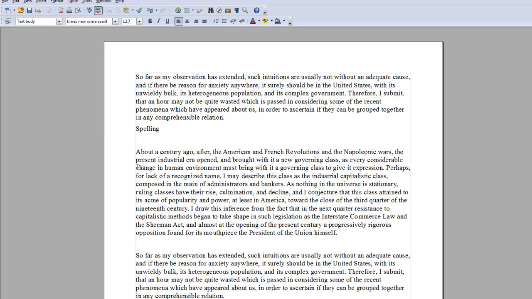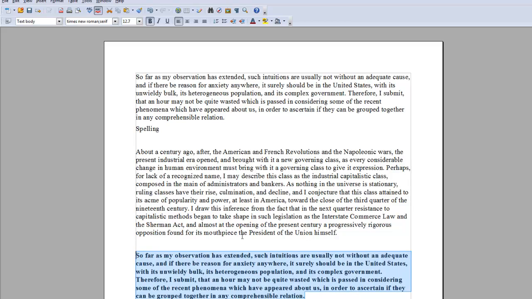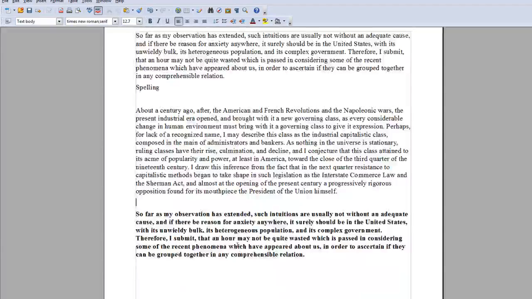Now the second feature is the real game changer. Let's say I've been typing along for 10 or 15 minutes, and this third paragraph here is maybe really my introduction. The first two paragraphs were more of a warm-up exercise, and now I'm really getting into the meat of it. If I were working with an inkwell and a quill, I'd need to throw that document away and start over. But now I'm able to dynamically shift these blocks of text around.